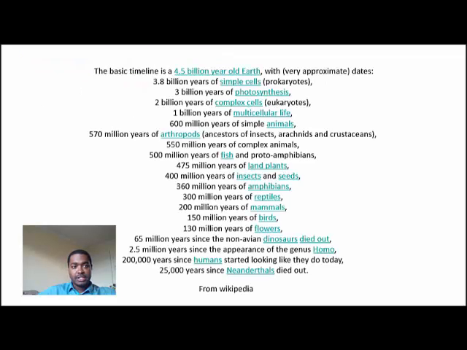If we look at this, I got this from Wikipedia, we believe that the Earth is about 4.5 billion years old. Okay? And life on Earth began about 3.8 billion years ago with a simple cell that we call a prokaryote. And we spoke about the difference between prokaryotes and eukaryotes. For now, I'll just say prokaryotes are very simple cells. Okay? They have DNA, but the DNA is not contained in a nucleus. Now, by the process that we looked at before, natural selection, and some other processes that we'll talk about later on in the course, we select for differences within our population of prokaryotes.